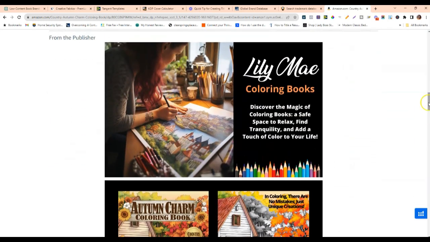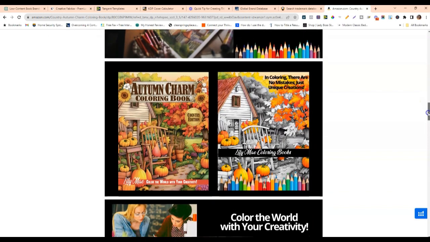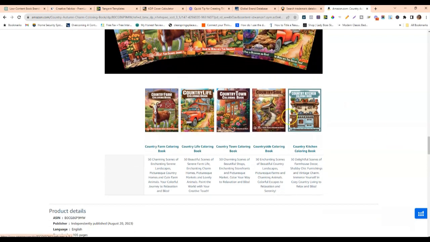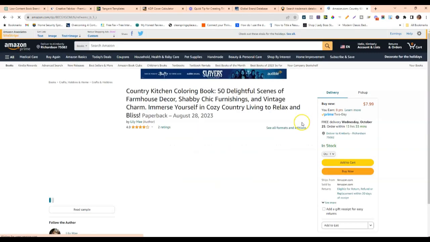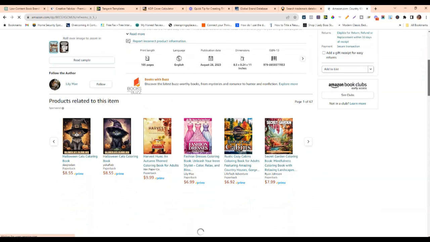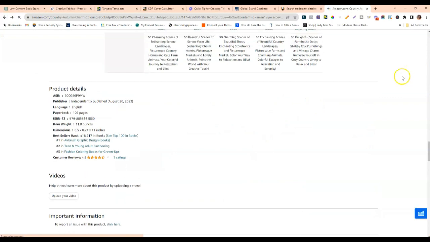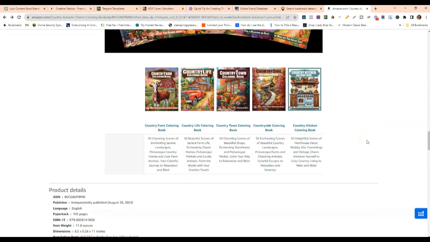First off, the images are stunning. Whoever did this, kudos to you guys, because you've done a really great job. But what I want to show you is this comparison chart at the bottom here. So you see that they have a lot of country coloring books and things like that. But what I love is that all of them are linked in this comparison chart. So basically, it makes it easy for someone when they're coming to look at one of their books, which is a bestseller, to look at all of the books that they have in their series that are linked together. So basically, if they wanted to come to a country kitchen, they can click on this and go over here and look at this book, and so on and so forth, right? So that is definitely key and something that you want to add to your A+ content.